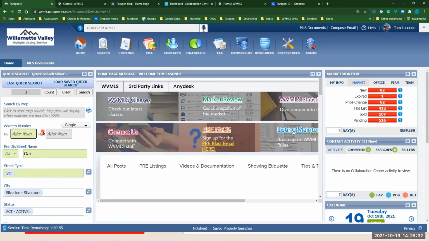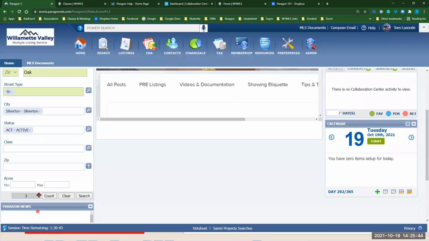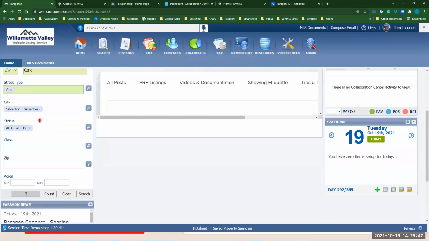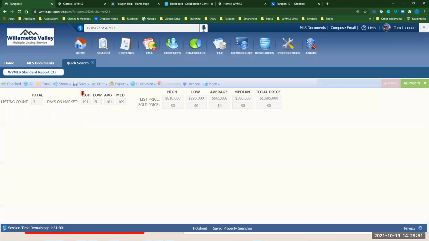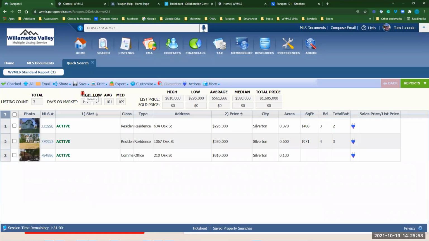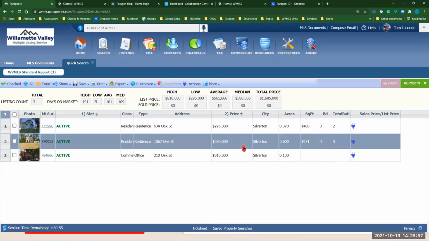So somebody comes to me and says, hey, I'm interested in Silver Cliffs. Let me find out for you. I can go into my saved searches, click on it. It already loads Oak Street, Silverton, and the status of active. And it found 3. And I can click on search, and I go, there's 3 homes available, and talk to them about the price range on those 3 homes and what might work for them.